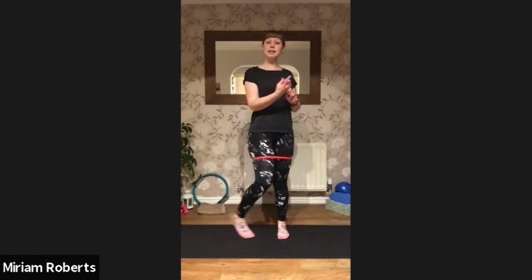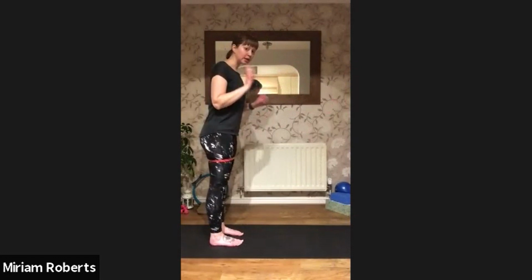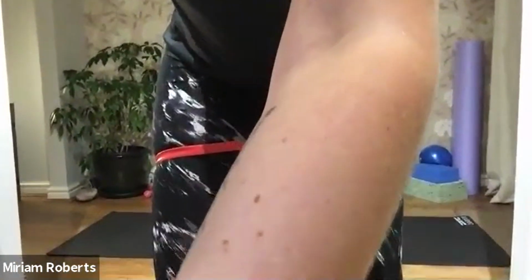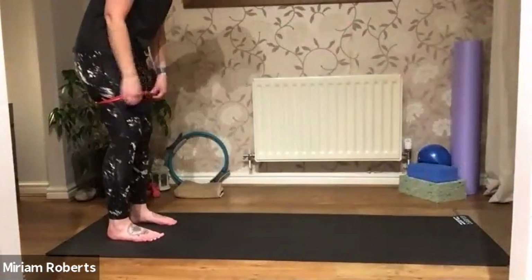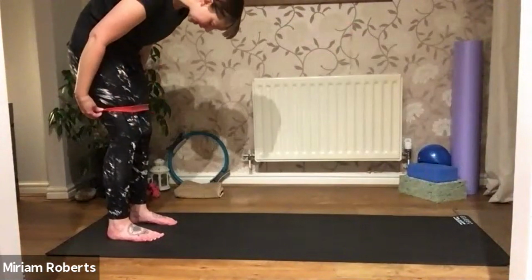And we're going to turn and step to the end of the mat if you're not there already. So I'm going to flip my camera now so that I can join you on the floor. Feel free to do the same if you need. We're just going to do a little roll down. Whoop, to bring ourselves onto the floor. There we go. So standing to the end of the mat and keeping the band around the legs. They do roll up. I do find that with mine.